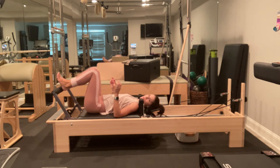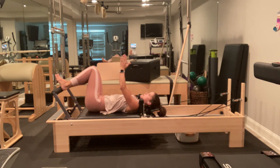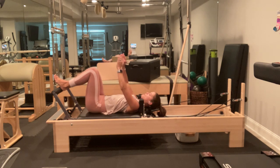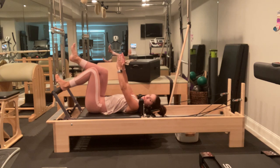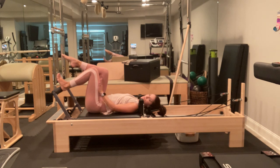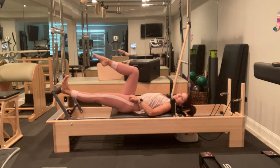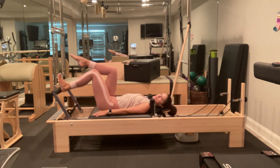I'm going to come into a parallel position. I have both my legs squeezed together this time, so separated slightly, like we did in the footwork. I'm going to float my right leg up to a tabletop position. You don't have to flex it. You can do a gentle point on that. But flex your foot on the one-legged work. From here, we're going to press out, squeeze your glute, lengthen up through the leg, and come back in.